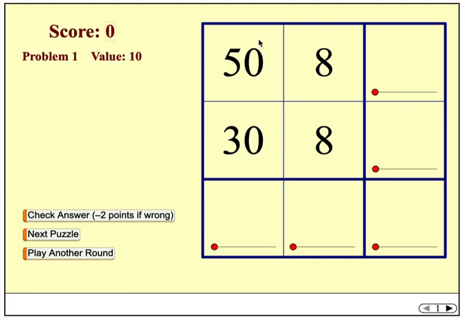Here we have a cross-number grid with nine squares. Some of these squares are filled with numbers and some are blank. Our goal is to figure out what numbers go in these blank squares, and there's basically one simple rule that applies to rows and columns. If we look at this first row, the number that belongs in the third column is the sum of the numbers in the first two columns, so 58.